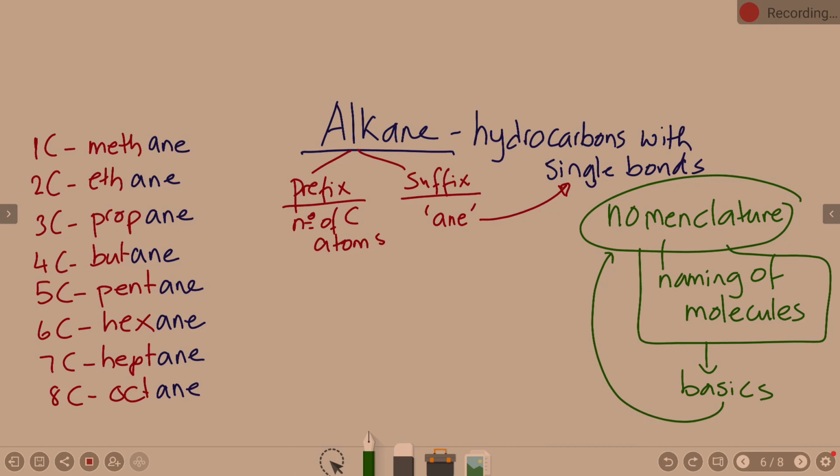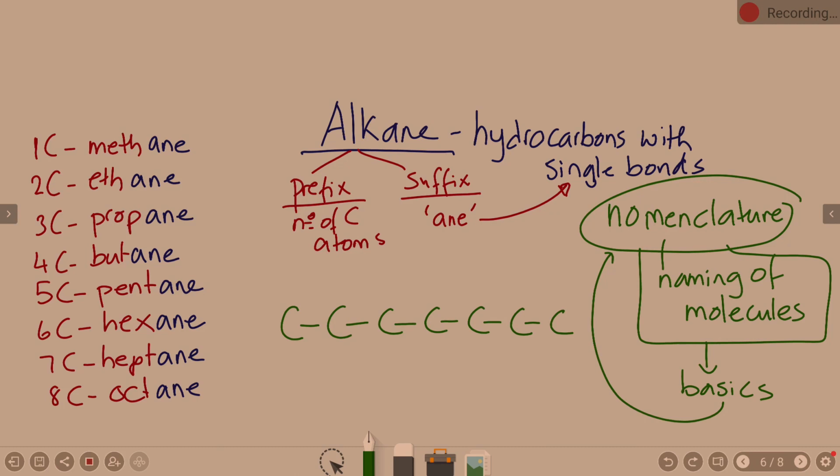Miss, wait, what are we doing? We are drawing the structure for heptane. We are drawing the structural formula for heptane. So I start off with the carbons. I count 1, 2, 3, 4, 5, 6, 7. Now we're going to start off with a straight chain. Sometimes you get branches, but we'll talk about that next lesson. So we start off with the carbons all in a row, and you'll notice that they all have single bonds because this is an alkane. Never draw double bonds and triple bonds in an alkane.